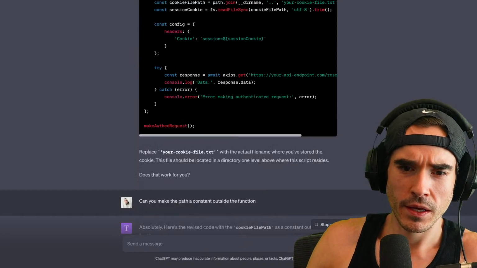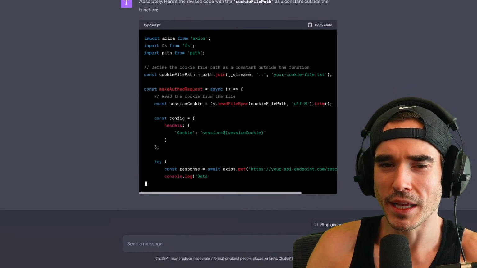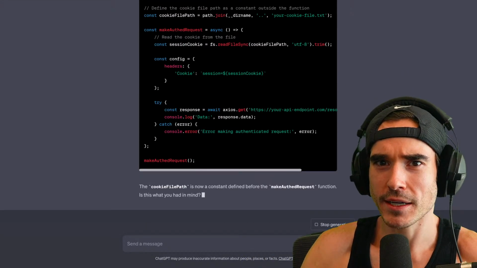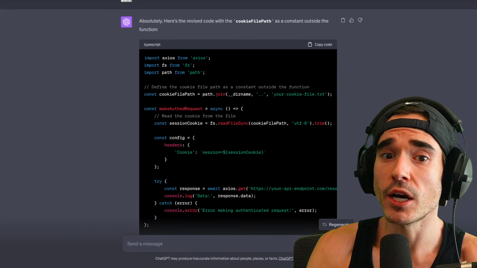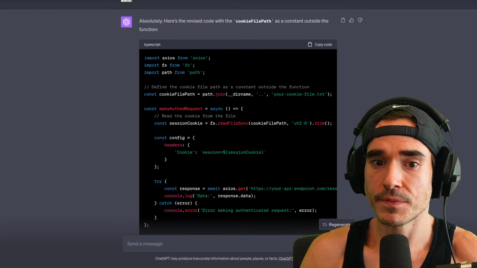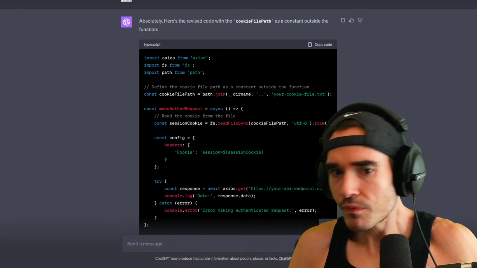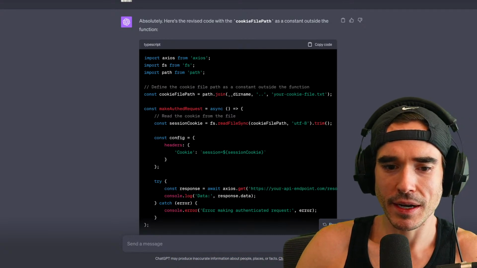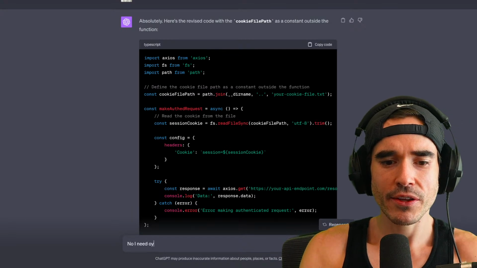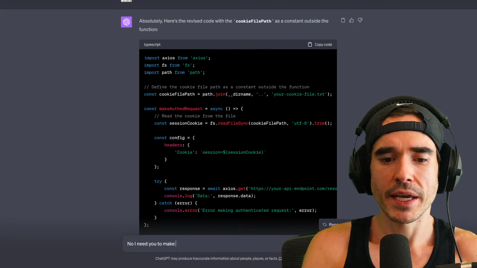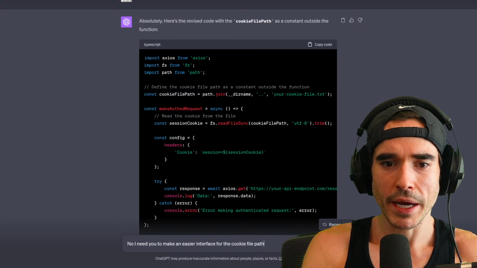I don't know. If you're too specific and you're wrong, it's bad. It's better to be more general and abstract, for sure, unless you really know, then be as specific as possible. And yeah, it's not really what I meant. I need you to make an easier interface for the cookie file path.